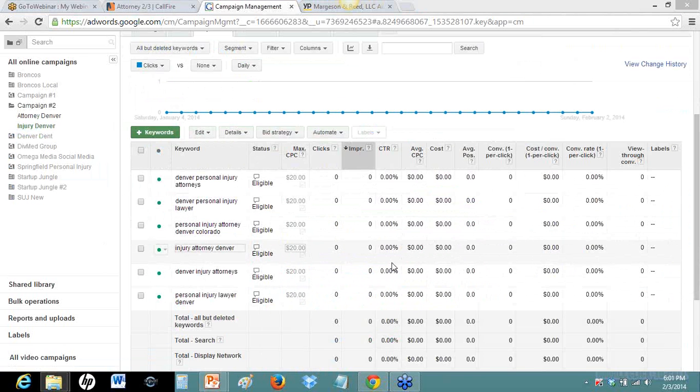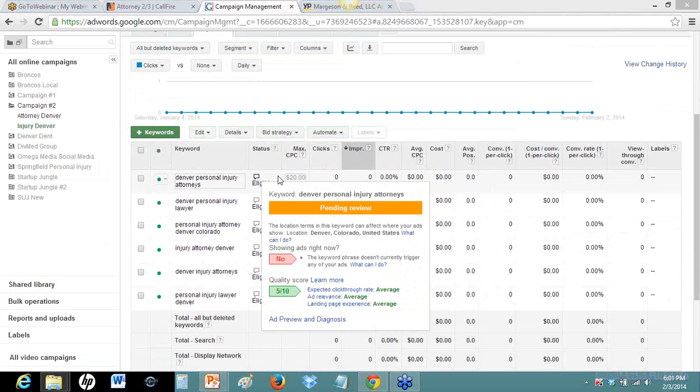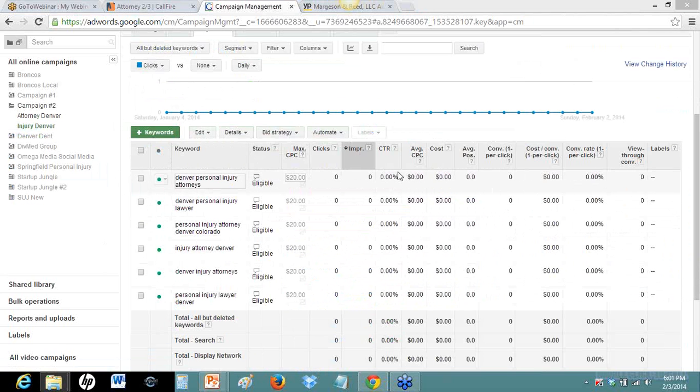If you get a high click-through rate, we'll increase that quality score even higher. There's several different factors that you can use to increase your quality score. One is your bid. So if your bid is way too low, you can try upping your bid to increase your quality score. Another one is getting your click-through rate high. So once you start generating clicks and impressions, that's how you improve your quality score.